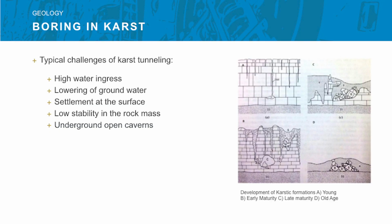When this limestone gets in touch with water, the limestone becomes very weak. In consequence, the limestone gets dissolved in the water, so there is a loss of volume in the rock. The consequence of this loss of volume is that you leave fractures behind, the whole rock mass is weakened, and you get sediments on the surface and disturbance of the rock mass. So it's a very serious thing.